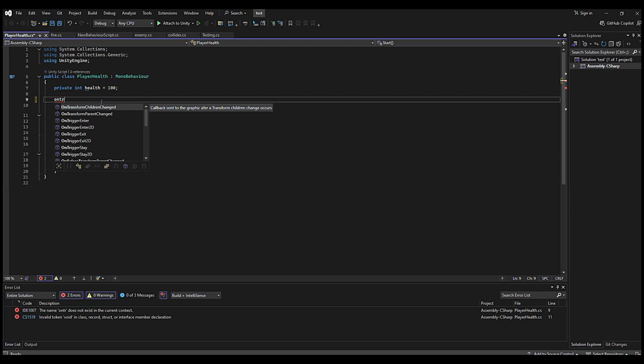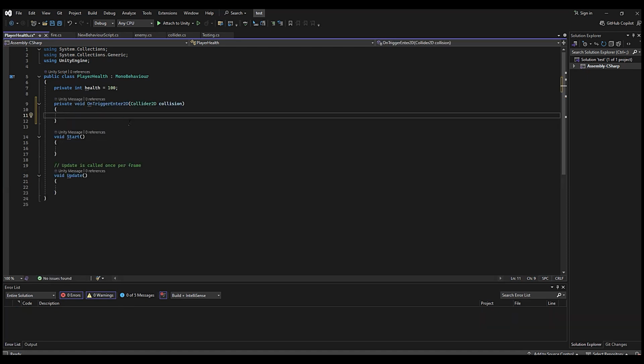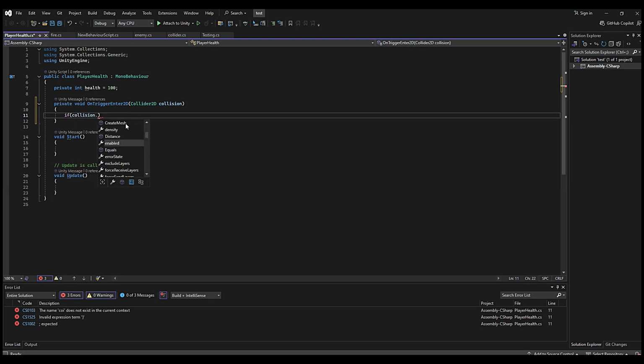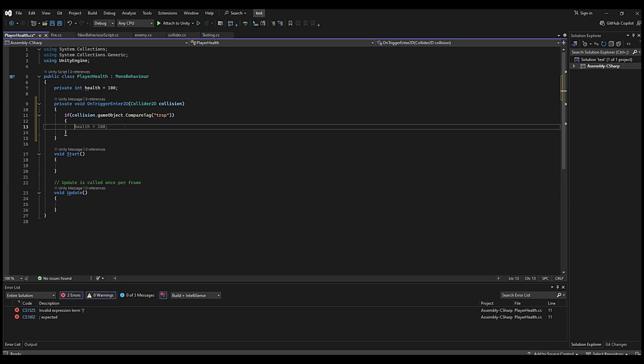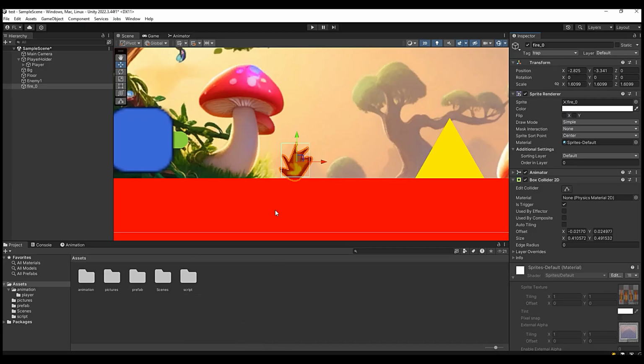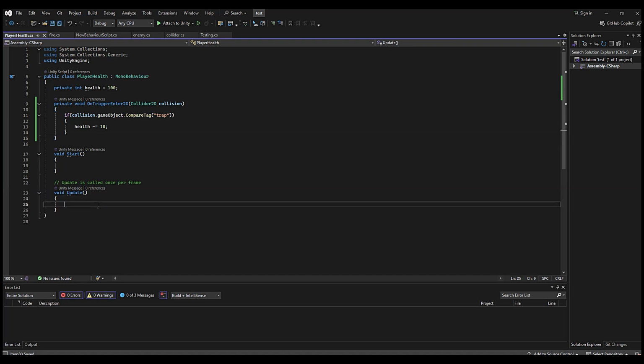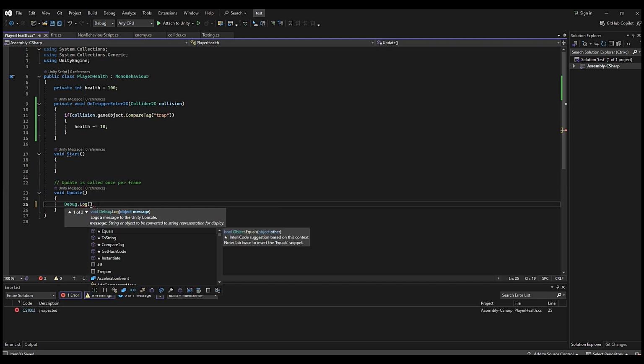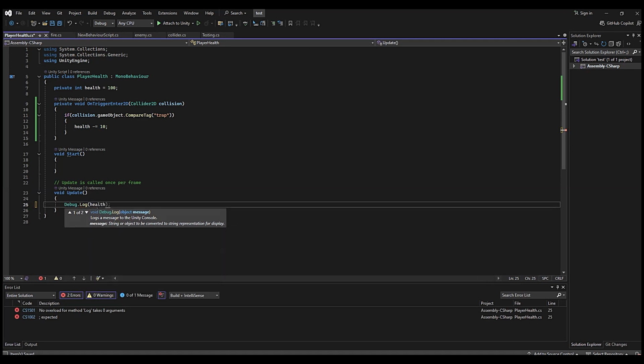Now it shows me this OnTriggerEnter2D. If collision.gameObject.CompareTag is trap, then for example health minus equal 10, it should lose 10 health. And here I have a debug so that I can see the changes. Debug.Log, and I say just show me the health in the console.